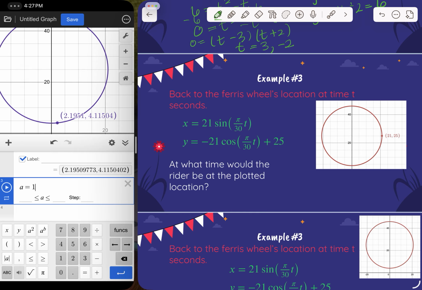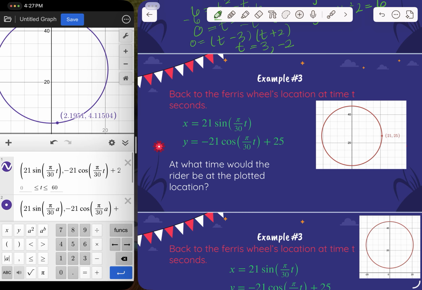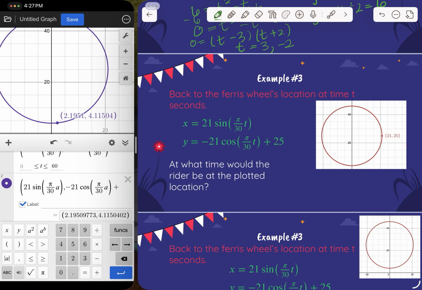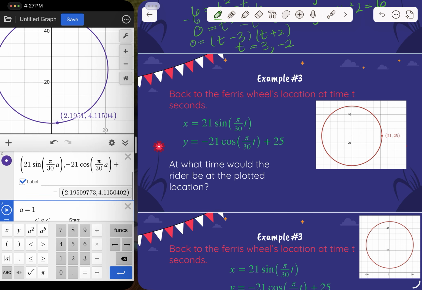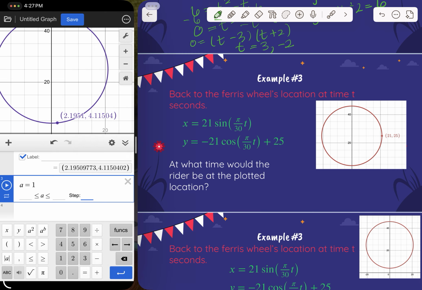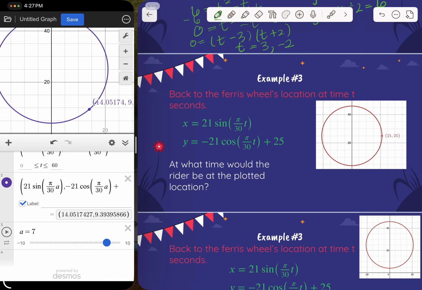I've got them all in here already, and you can see that I did the steps where I put T in for the first one, and then for the second one, I used the letter A. You just can't do them both. And I have a label and a slider. One nice thing is if you want to go with whole numbers, you can always change the step to 1. And then as you move along, it will change by whole numbers. Not that you necessarily need to do that.